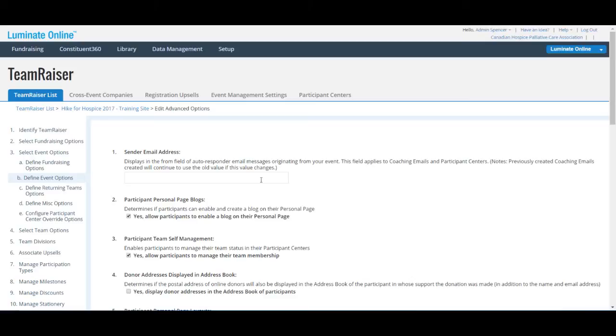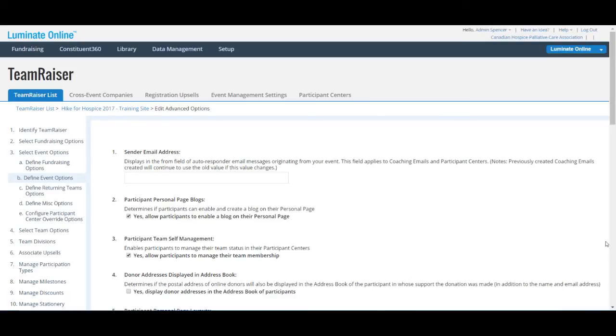So this is important to know, because this is how people will be able to get in touch with the right person where the activities of your hike are concerned. So in this case, I've left it blank, but I've already populated your sites, so you should see your hike coordinator in there. But should that information change halfway through the year, or someone else decides that they want to take on that task, just know that you can come into this particular area and edit that.